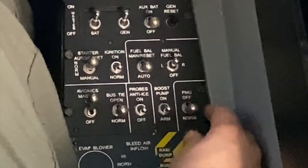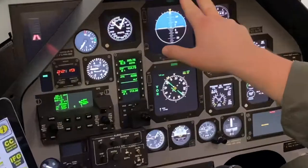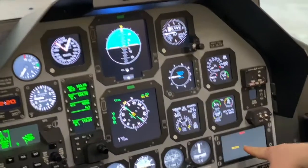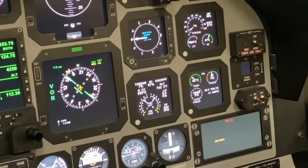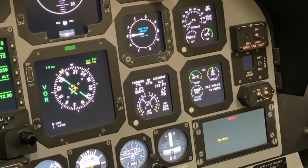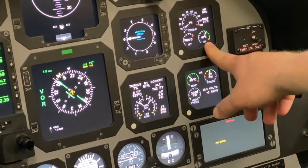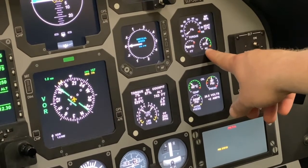PMU switch, off. When I do this, we'll get a master caution and master warning that corresponds to our PMU status and PMU fail lights illuminating. Essentially, we've taken the PMU out of the loop for the system. You'll notice that our N1 is no longer in ground idle. It's at 67%, which is flight idle.